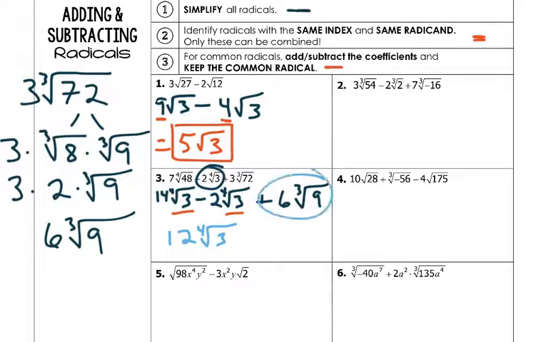No, for a couple reasons. Number one, it's not the same root, right? You see that we have a 3 there. So that's one reason they're not like terms. No matter what, this is off the board. But also, we have a 9 inside of here, which does not match the 3 that we have inside, so there's no like terms regardless. So we're just going to keep that on the back end as 6 cube root of 9, and that is our final answer. Again, I apologize for my handwriting.